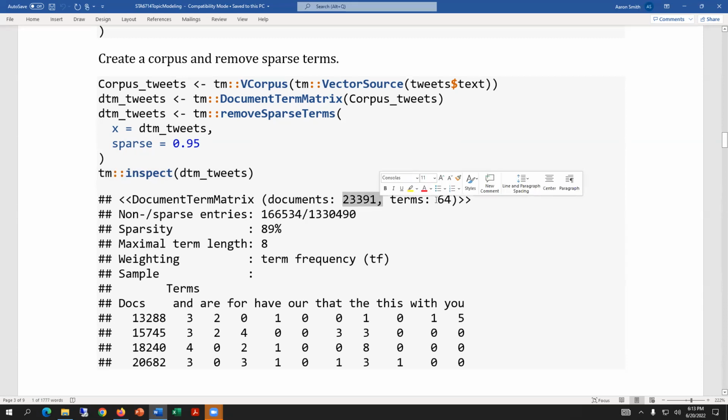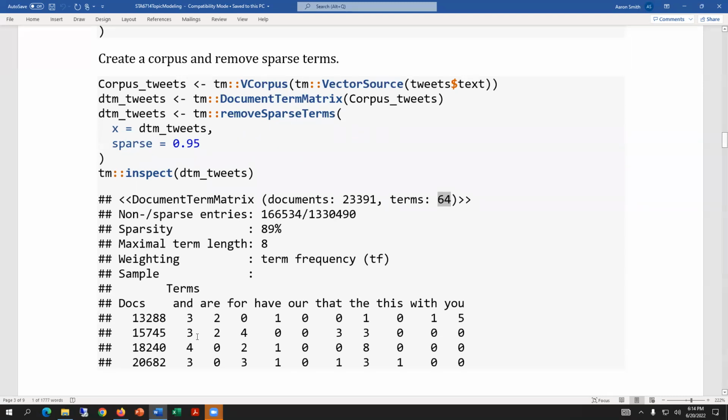After removing stop words and going to common stems, which means I have less variety in my words, then I remove sparse words that only appear in a few of the tweets. After that's all done, I'm down to just 64 words in there.